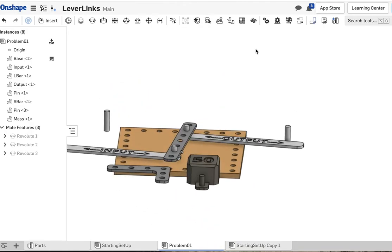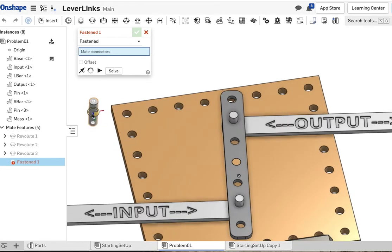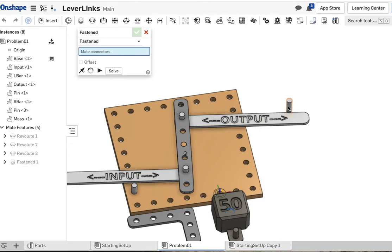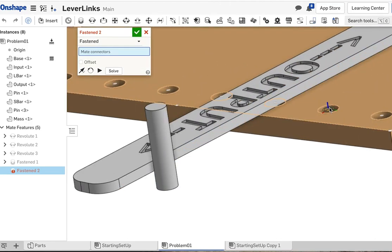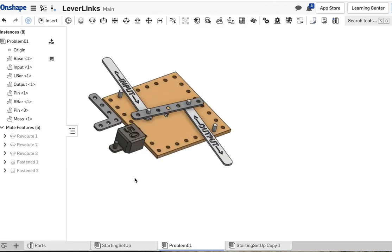So we're going to use fasten mates. We're going to fasten the pins into the board. So let's pick the middle of the pin, and let's pick this hole. Put a pin down there. And let's put the middle of this pin, and we'll pick this hole here, and that is going to be the middle of this pin. All right, good to go. So we got those mates set up.